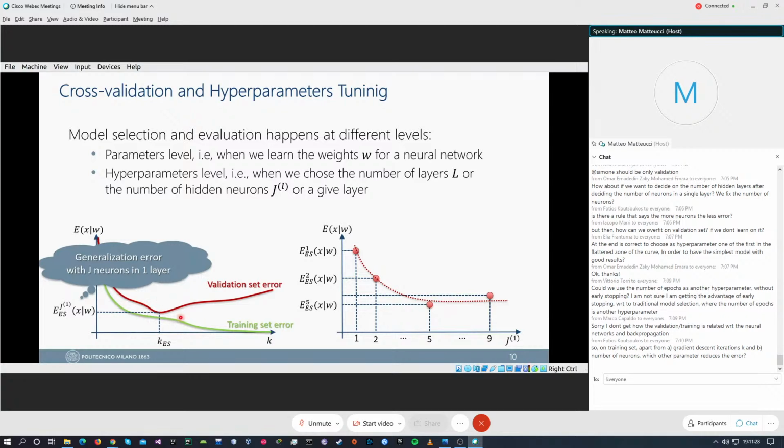If you don't do it, what will you do? You will train until the end. No way. You will, by definition, select a wrong test error. So basically, you have a stratified approach in which you first limit the validation set error with early stopping, and then you select the other parameters without early stopping.